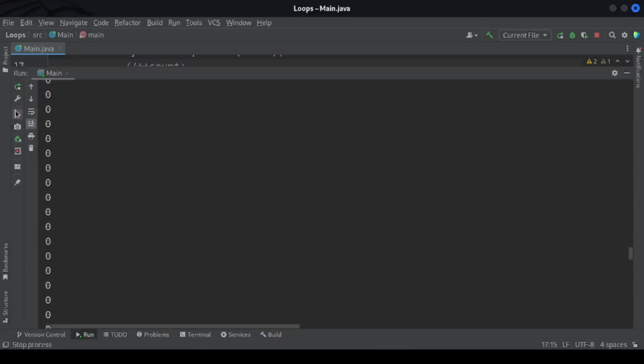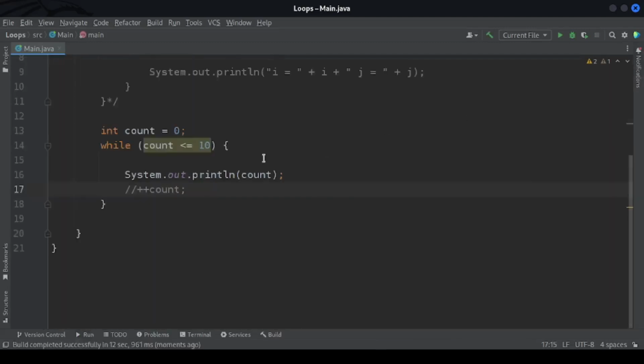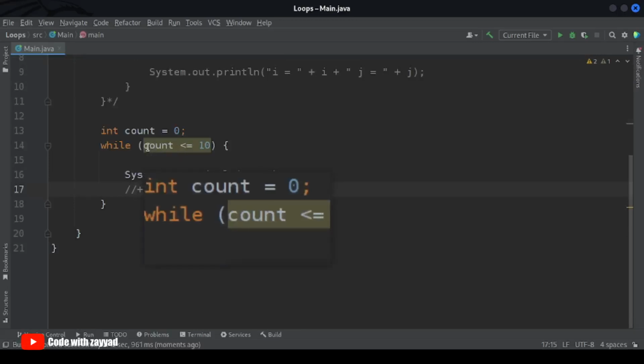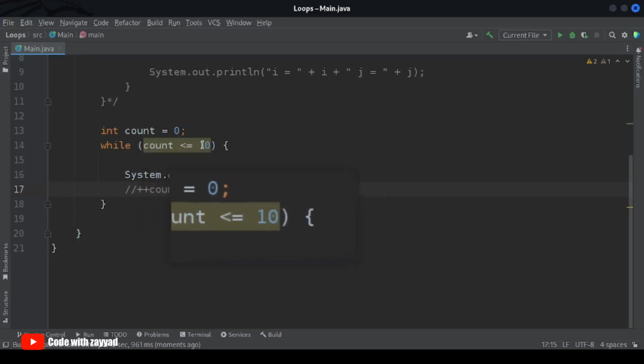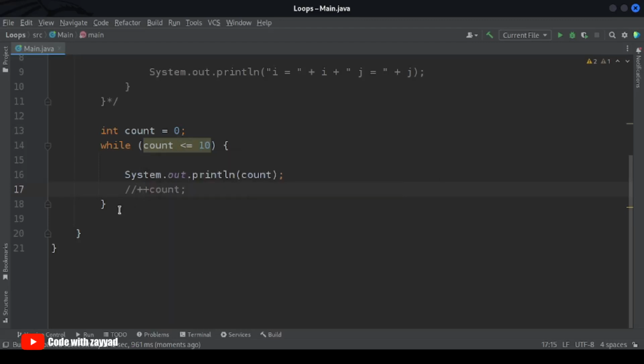So let's force it to stop. We're not increasing the value of count, and our condition says count is less than or equals 10, and 0 is always less than 10. So that's why our loop is going to keep repeating itself forever.